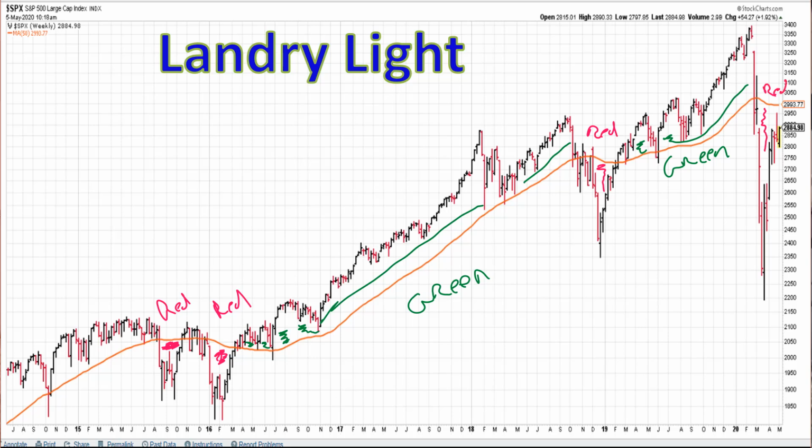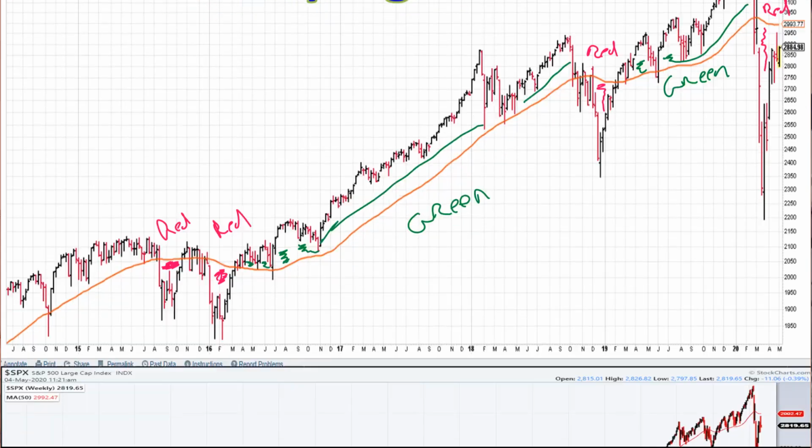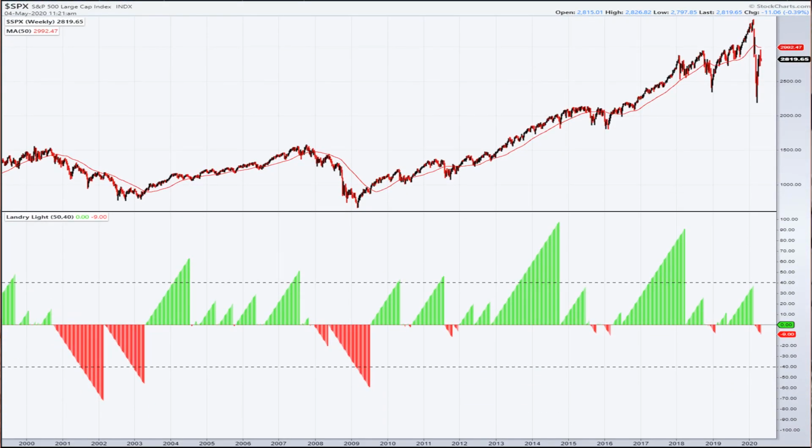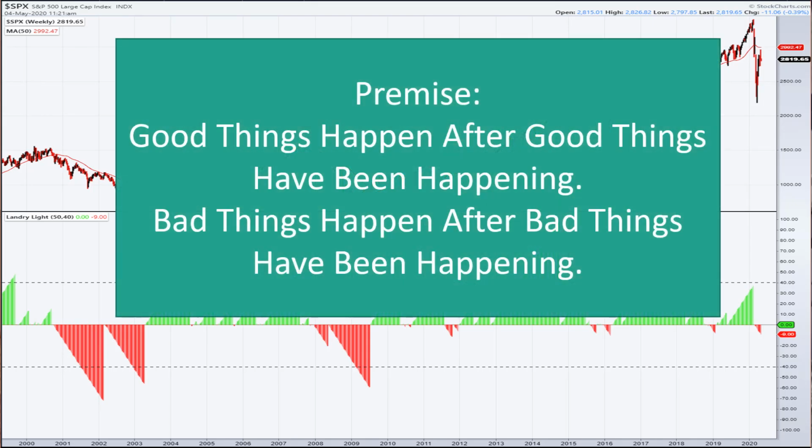Now, the reason I'm showing you this on a blank chart with just the moving average is to show you that the concept is very, very simple. Although I did have an indicator programmed, as you can see in the bottom of this chart, and this will be available to you hopefully really soon through StockCharts. This is actually in the ACP platform, and I'm working with a programmer, as time allows, to make sure we get you anything that I mentioned here. But anyway, when you see it in graphic form like this, and the indicator, by the way, just counts the number of days of Landry Light.